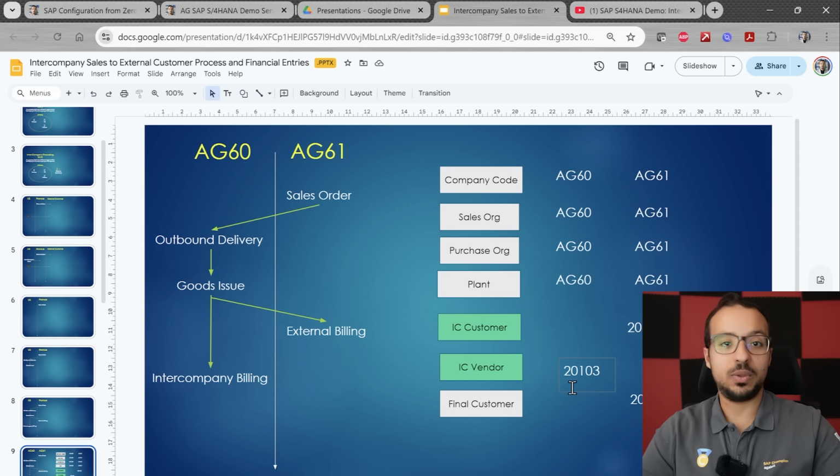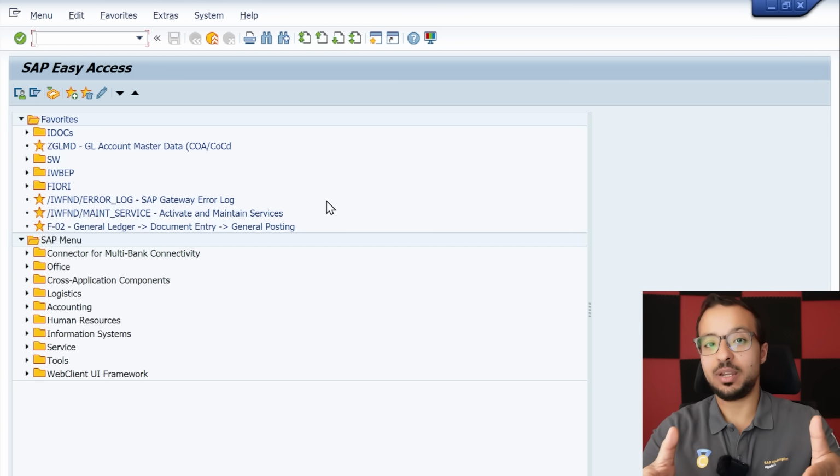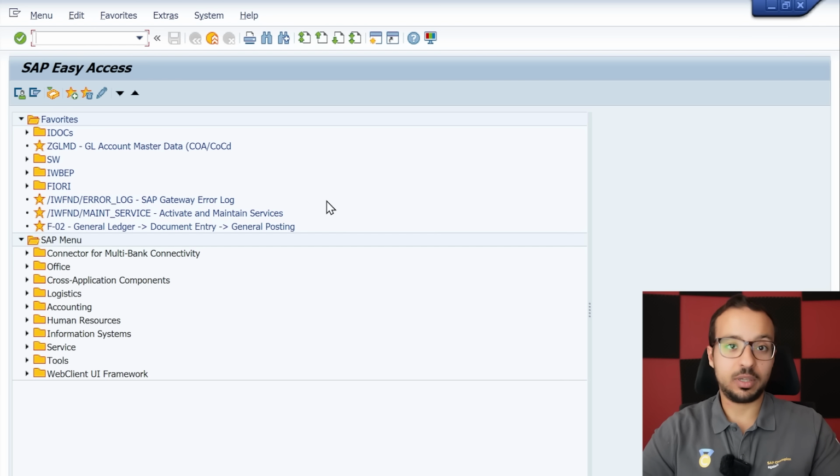Now let's proceed with the creation of our material master data. We already have a material that we created together in the previous videos and we used in the order to cash and procure to pay processes. So now I'm going to extend the same material to the new organization structure objects. In order to create a material or extend one, we can go to MM01.